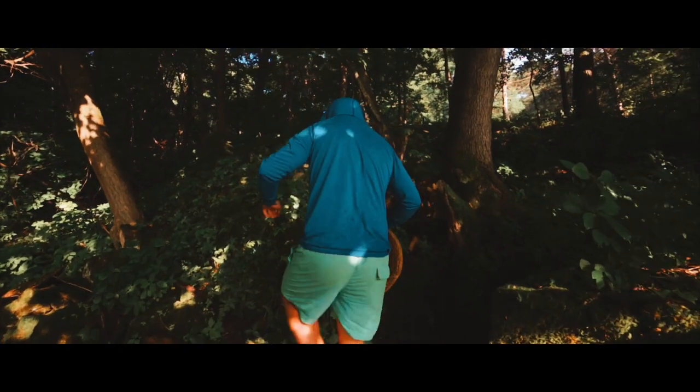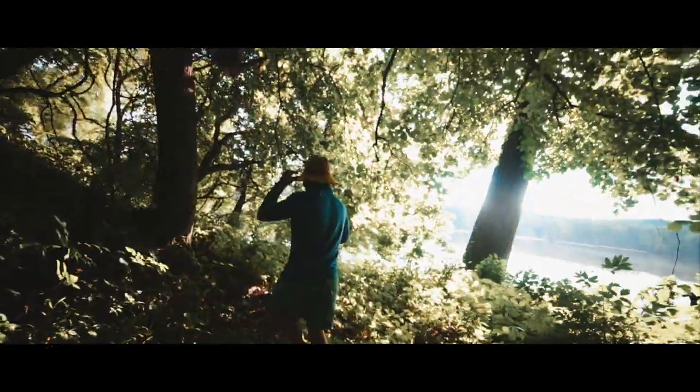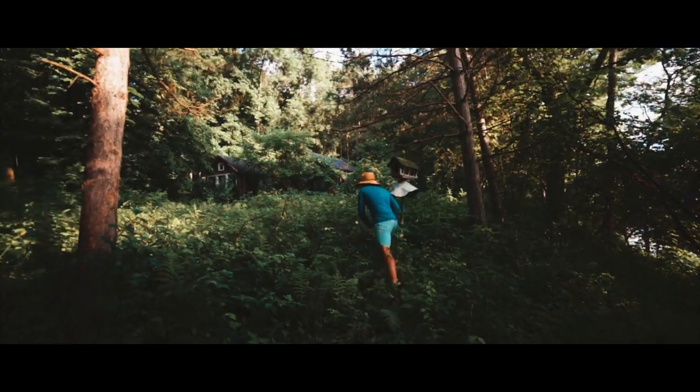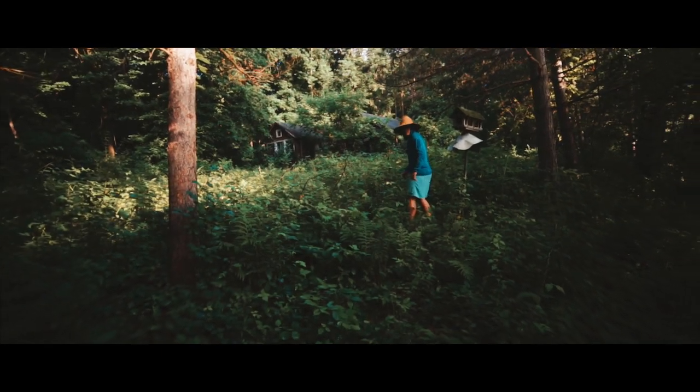Yeah. It's rat shit or something. Damn, is that a toilet? Oh, hey! Someone's definitely taken a shit here. Oh no, what if there's stinging nettle in here? Yeah, that's why I don't think we should. I'm not going through that.